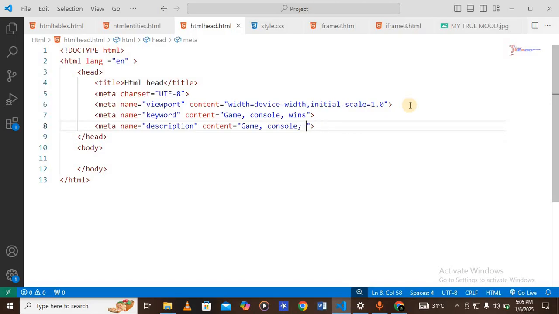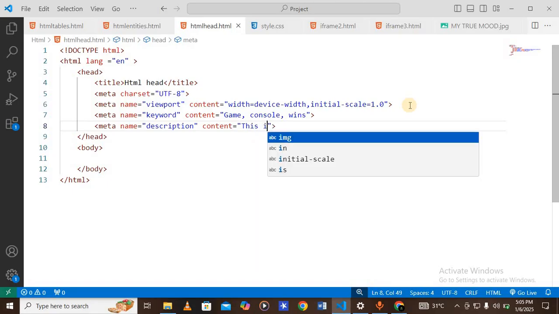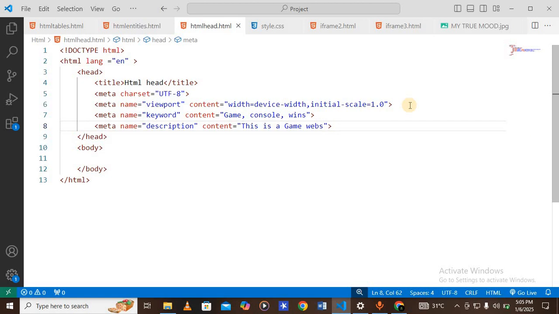So the metadata description is just like this one, but here you describe what your website is about. This also helps people when they browse for one particular thing that is related to your website, and it will show. So let's say this is a game website. Putting this automatically, if anyone searches for any games website, the person will see yours among them.